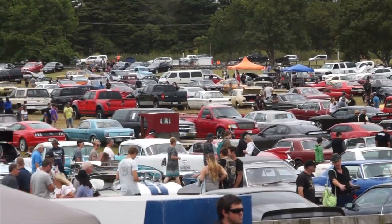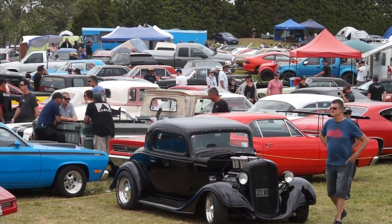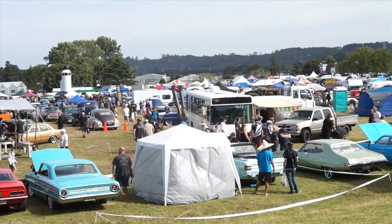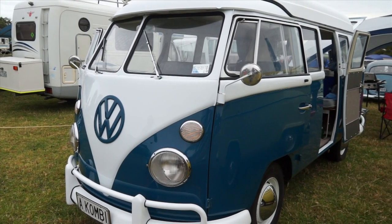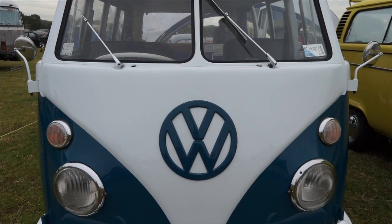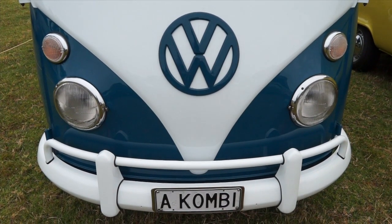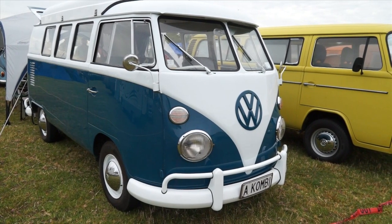Moving on through now with a Combi Microbus — a 1967 model. How are you doing, John? Very good, thanks. What are you thinking of the event so far? Incredible — I've never seen such a huge crowd here before. This event is getting bigger every year, and it's a hats off to Ken and Desma and the team that put this together. You're part of the VW fraternity here today with the '67 bus behind us. I'm the third owner of this; I've had it for 20 years. The previous owner had it for 26 years, and it had been around America, UK and parts of Europe.